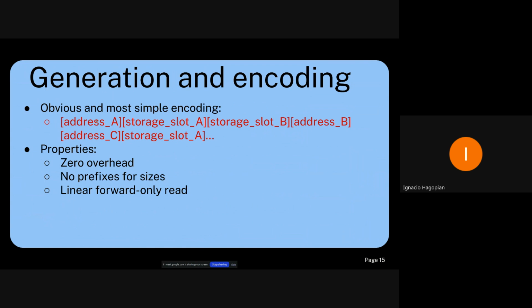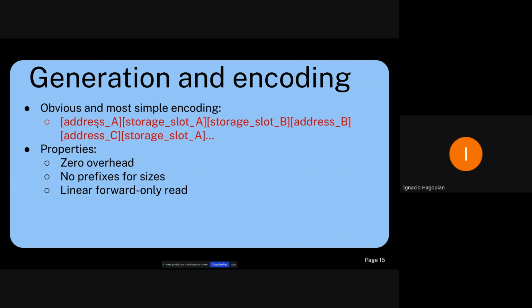For example, when you start the conversion process, you start with the account trie. So the first thing that you will move is some address A. This address A might have a storage trie, so you continue in that storage trie, and the first key in that storage trie is some storage slot A, so you put the bytes for that, and then you continue with slot B for that account A, up to maybe the last storage slot. You continue the walk with some other address B, and you continue with the storage trie.